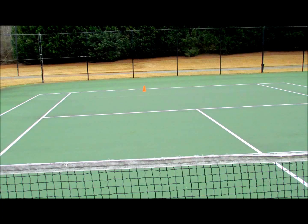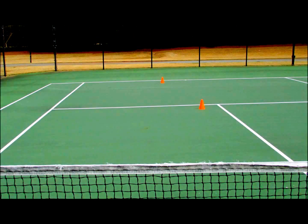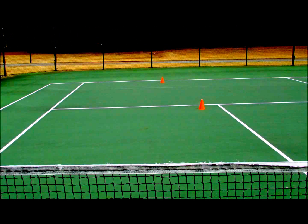Another opportunity after the serve would be when the ball is hit in this area near the cone. Again, it's deep down the middle. Again, it's probably to the backhand of that player. And since the ball is deep with a lot of pace or spin, you have sort of all three things, so you would be in the poach opportunity. So this shows both of the setups. The first cone is where ideally the serve would go. The second back cone near the baseline would be where your partner's groundstroke would have gone.